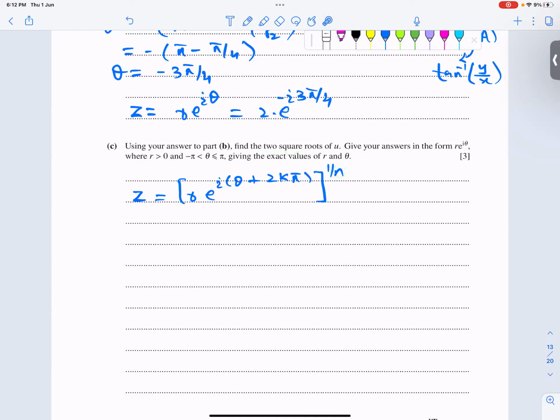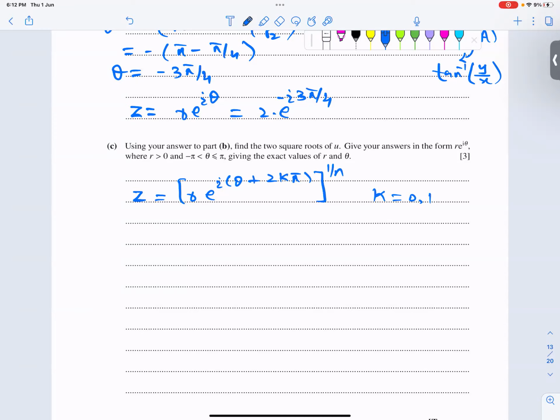And now what is k? Now we have decided that our n is 2 because we need just 2 square roots. So n is 2 and k will be 1 less than n. So k starts with 0 and will be 0 and 1. Okay, k will never be 2. Why? Because I told you that k is 1 less than n. So n was 2, so k is just 0, 1. Okay, so now put these values of k one by one to get the 2 square roots.